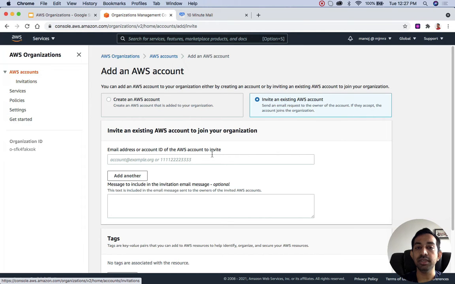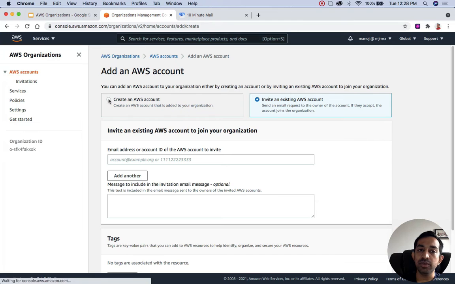Now here also there's this list of invitations. If you go here, then you will see the invitation, not you, basically the person who is in the other account, and then he can accept it or reject it. Now this accepting process is very important, guys, because you are planning to enforce some rules from your organization on that invited account. So the invited account has to accept that. If it doesn't accept it, then you can't force any rules or anything as such.